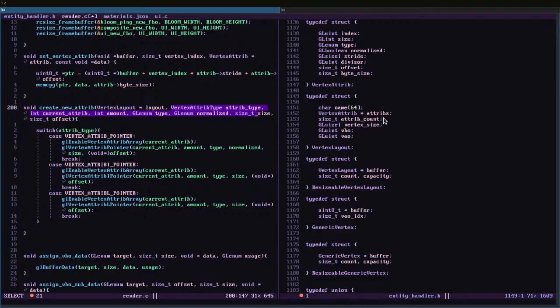What is the size? Size is the entire thing. And then the byte size is the amount. And what is the amount? Index, offset. I don't store it, so I would have to actually store that. Oh no, it's the stride. Okay, I'm pretty sure that it's the stride then.